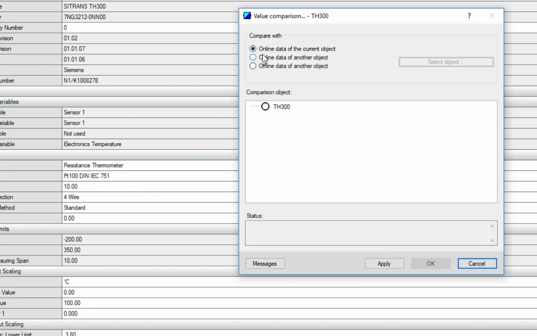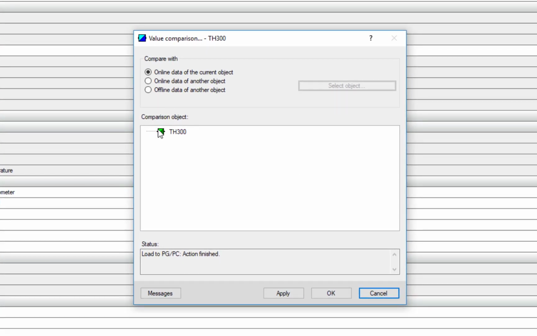So I'm going to apply, I'm going to check my online data with my current open object. And what this will do is it will go away and it will read the parameters of the device and compare them to the ones I've got on the screen at present. And when they're loaded, I'll be able to see any that are different.